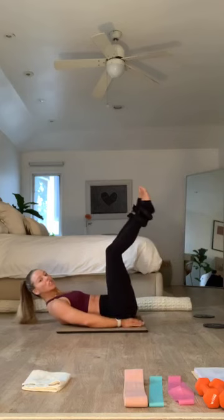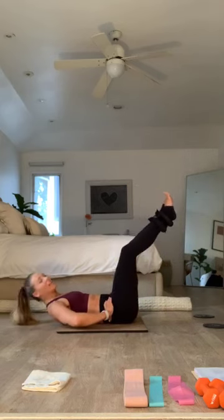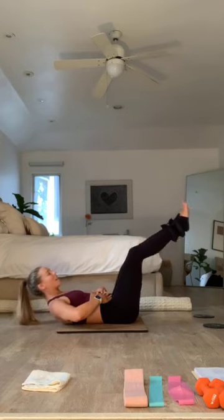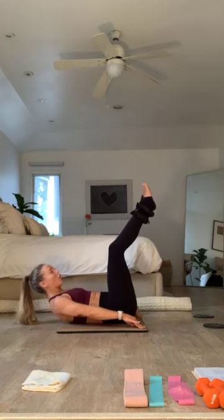Plant it down. Soft bend. Now, watch this right here. You're going to slowly let those hips just hover. Keep the back flat. Take it back, scoop. Lift the hips up an inch. Roll them down an inch.